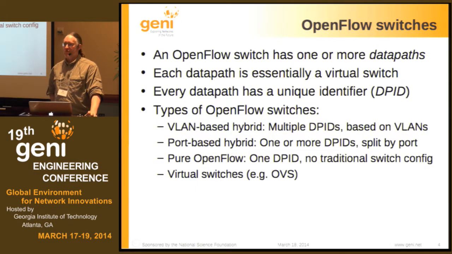An OpenFlow switch has things called datapaths, which is essentially a virtual switch. I know this is not exactly the right precise definition, but it's a simplification that makes it easy to think about. And each one has a unique identifier that tells you which datapath this is. That is sometimes abbreviated DPID, and I will use that abbreviation throughout the slides and say the word datapath because datapath is bigger on a physical slide.